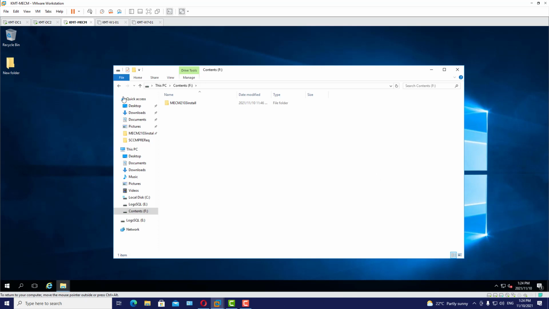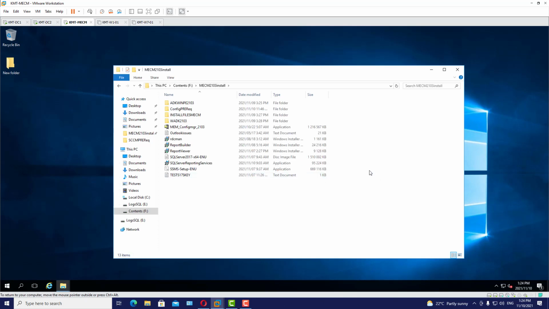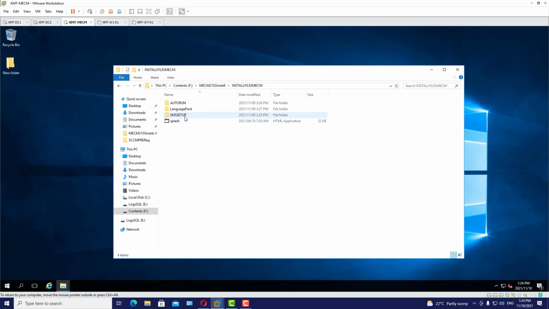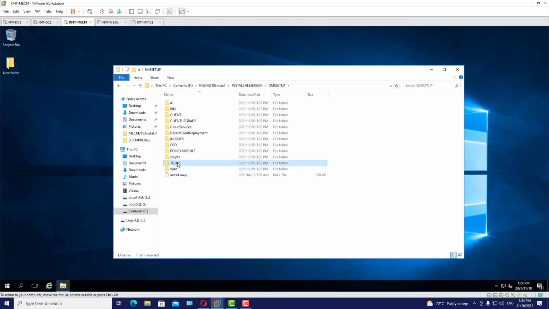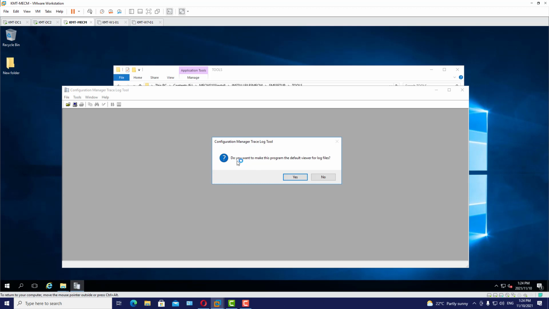Let me go ahead and install the tool that will help us read the log files. Tools, CMTrace. Do you want to make this program the default viewer for log files? Yes.